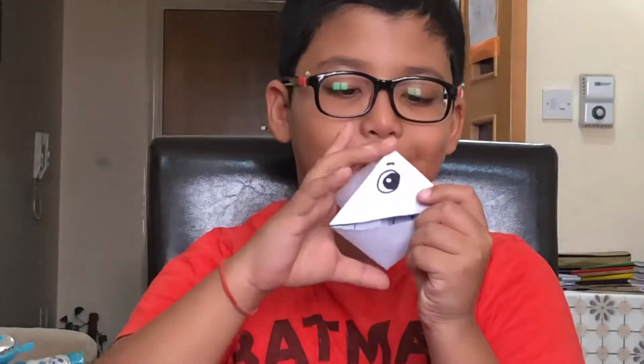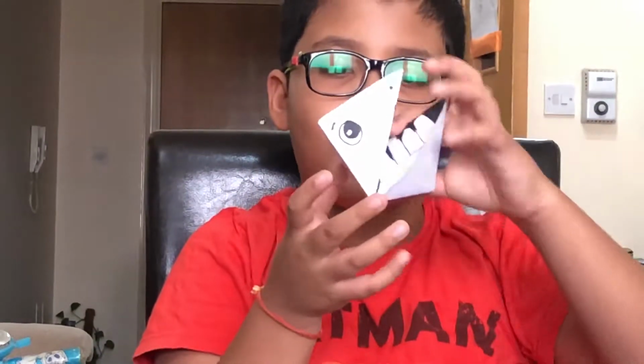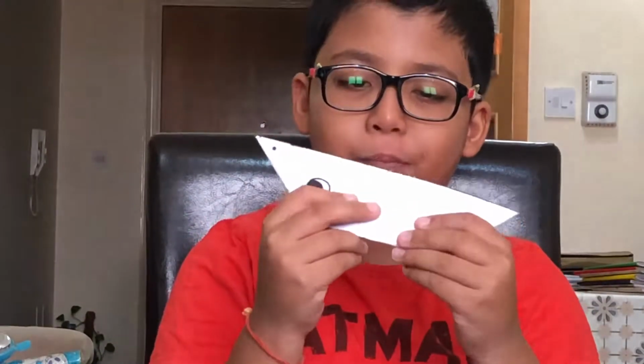Second of all, this one talks, and it's gotta be a boat. Look at this magic trick. This doesn't look like anything. When you push right here, and push right here, it talks. And when you push right there and pop this out, it transforms into a bowl.